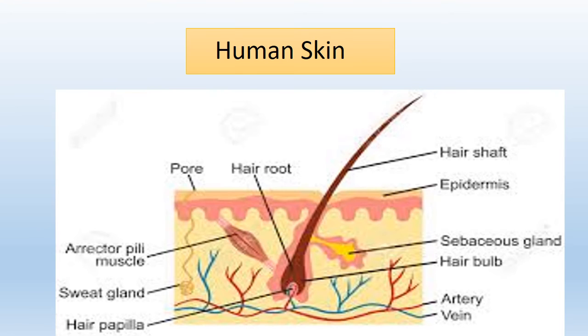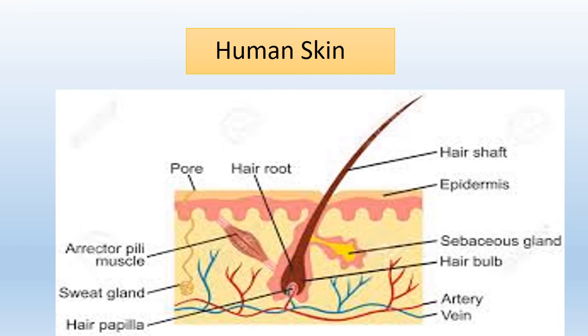And what is the structure of our skin? There are pores, hair roots, and the epidermis. The upper layer of our hand is called the epidermis. After that, you can see in the picture different veins and arteries. It means your skin is alive. Just remember one thing, skin performs many important functions for the human body. It helps to maintain body temperature.